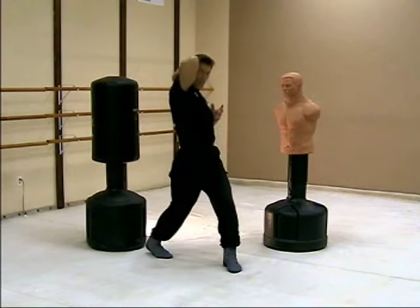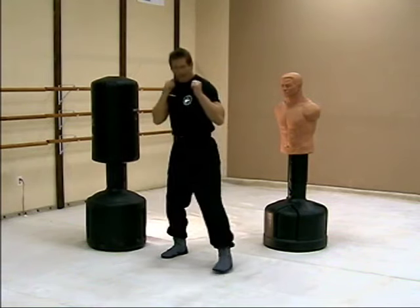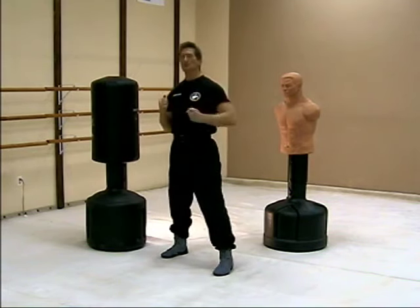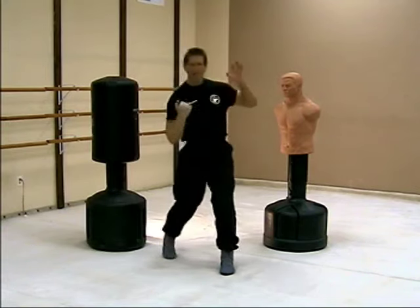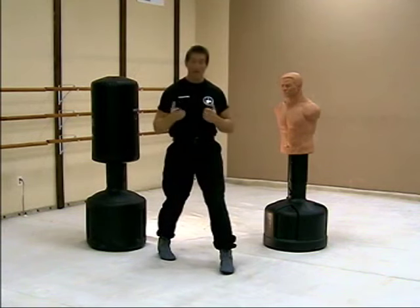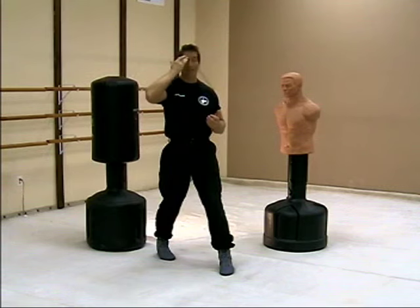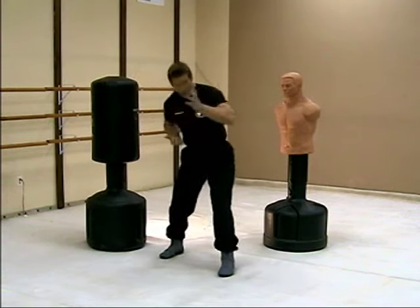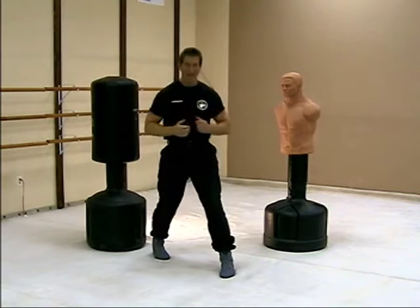Wham! That strike comes right up underneath the chin, or if their head's down a little bit, right under the nose. If their head's really cocked down, bring that elbow straight up right into the eye socket. It's going to hurt their eye, mess up their vision for a while, and quite possibly crack this bone right over the top. So that is a very powerful and effective weapon for close range fighting.